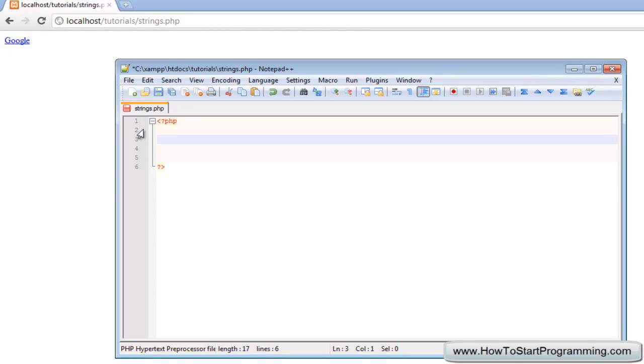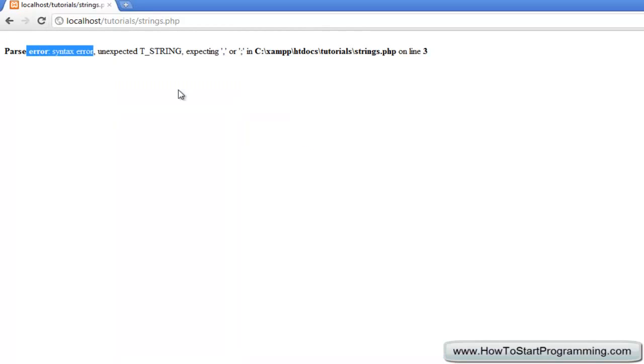Okay, so let's go back to single quotes, and let's say we actually want to echo out a string, but it has an apostrophe in, so hello, it's a nice day to code PHP. And all we're saying here is we open it and we say hello, it's a nice day to code PHP, and we'll close it, and then we'll have a semicolon, and we'll save that, and you'll notice there's a parse error.